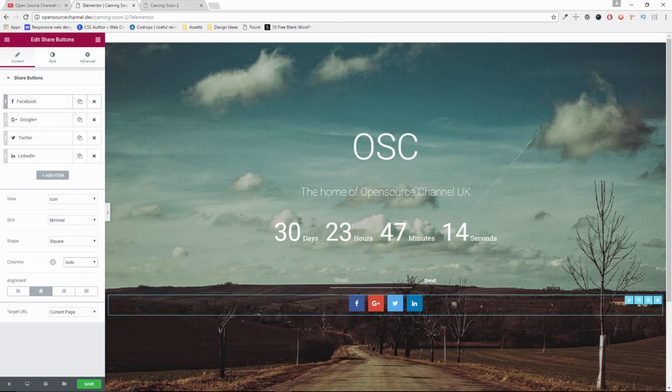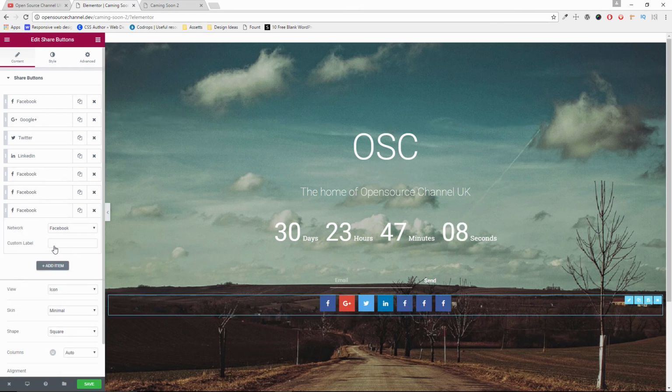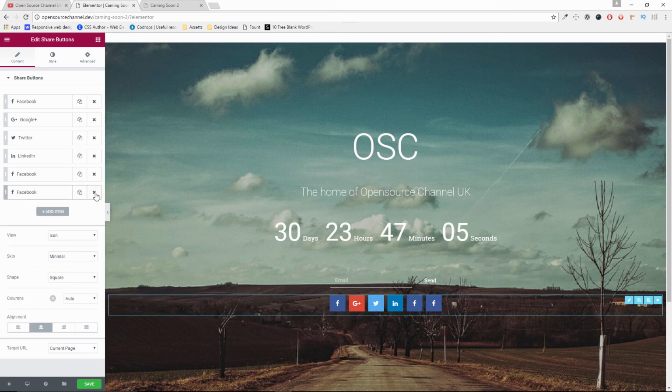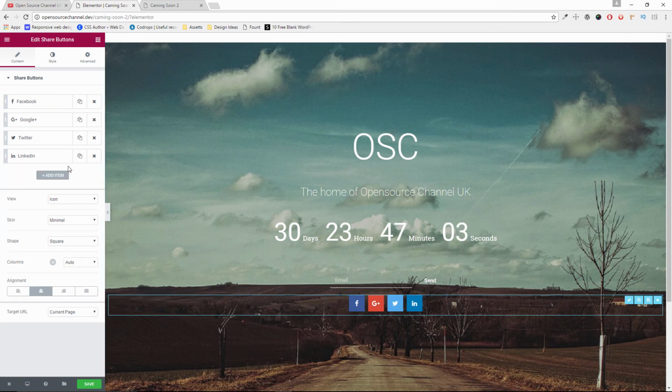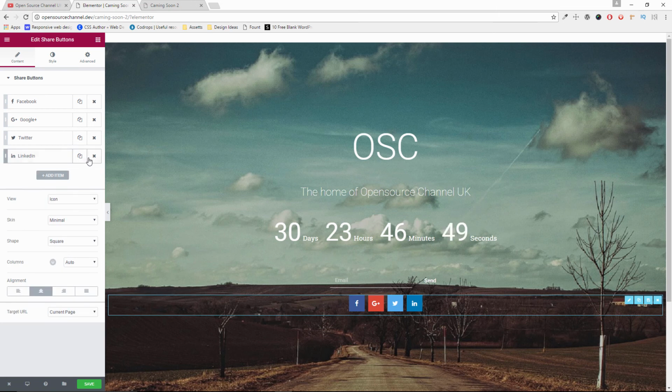Now, I'm going to leave it as they are, the actual 4, but you can add as many as you want, as you can see it, and automatically will populate it for you. Okay, if you want to change from one social media to another, just click on the top, and here is the full list. Okay, so then don't forget here the custom label, you can do that as well. All right.